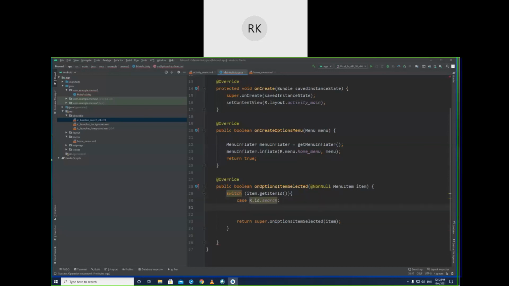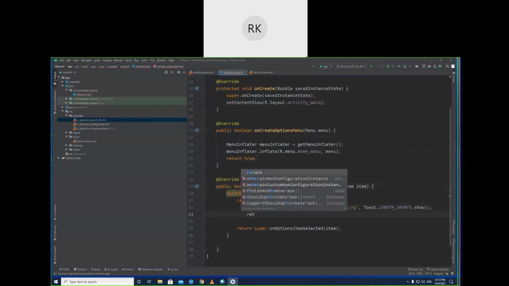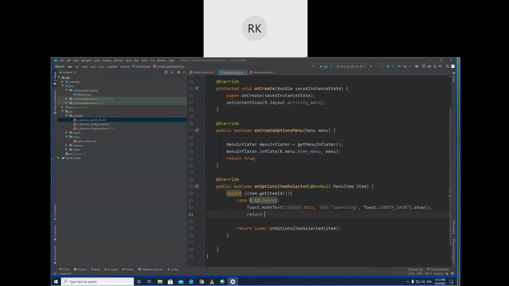You can type whatever code you want, but for simplicity I'm just typing a toast message. Here just a simple message, let's suppose like searching. And once this is done, you see this is a boolean function, so it should return true.